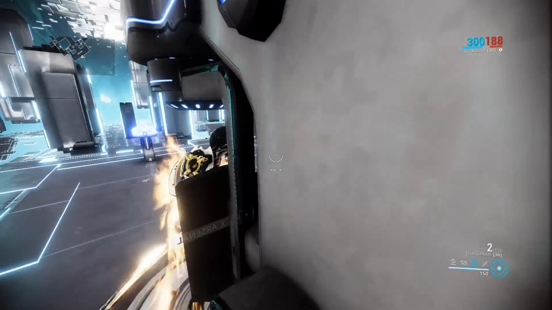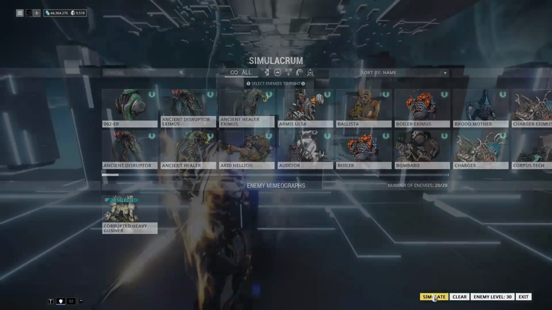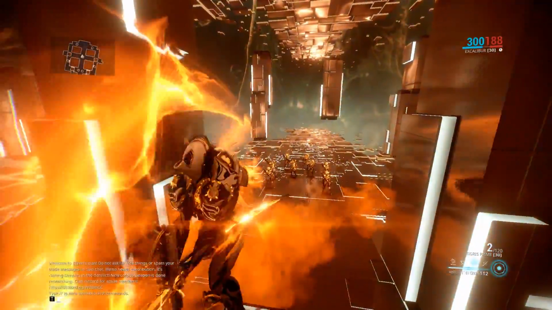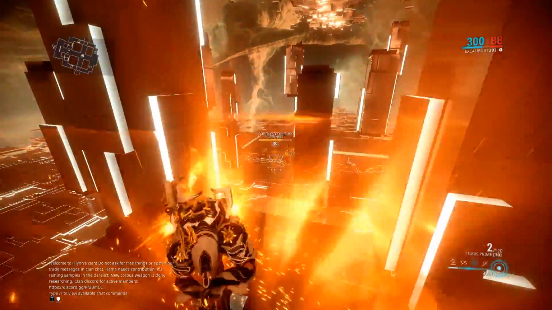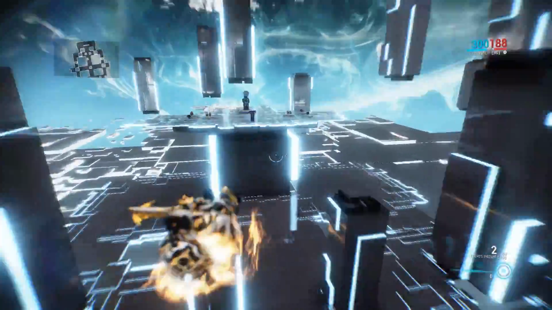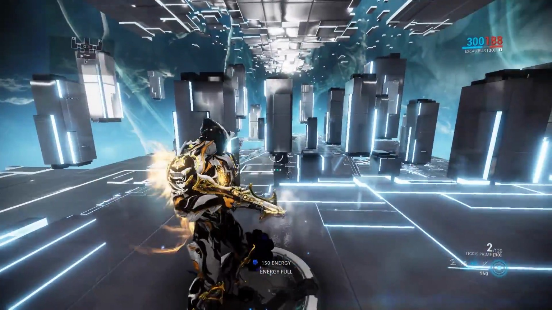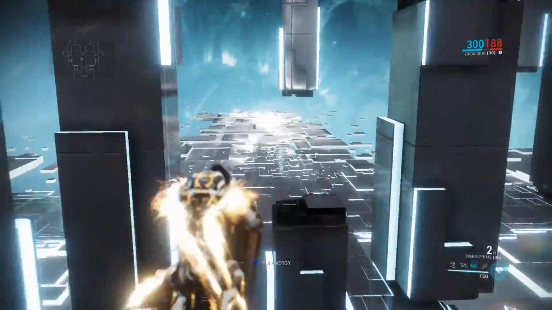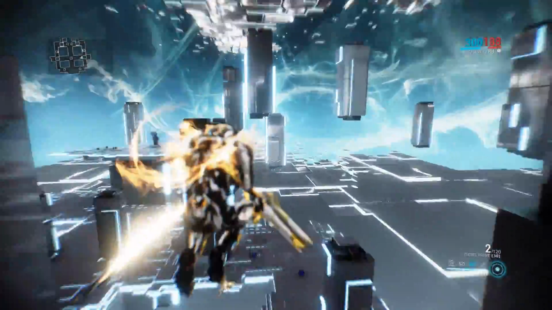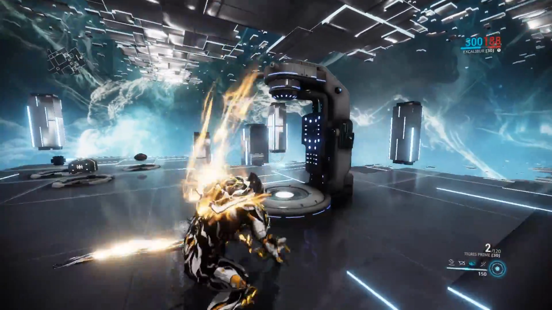Obviously, this is counteracted by things like Ember's World on Fire. But if you're a low-level Excal, and you want to level up your Excalibur pretty quickly, this would be the build to go for, implying you have the friends to help you out. It's also pretty fast for farming resources as well, if you are, like I said, a newer player, and you don't have access to a lot of frames. This is just another way to make use of Excal and his kit, and maximize the one frame that you have in your inventory, saving you from maybe going for an Ember for World on Fire.